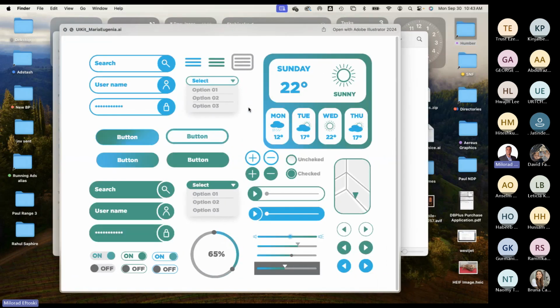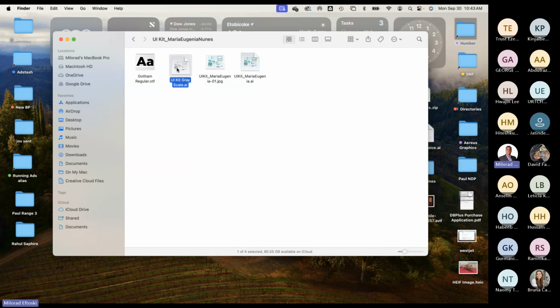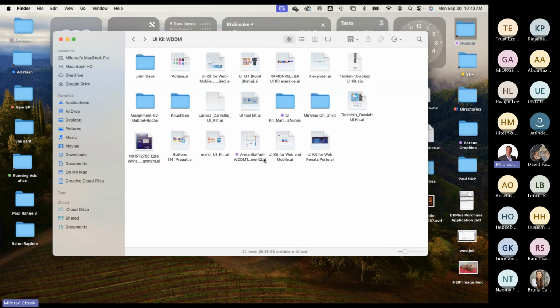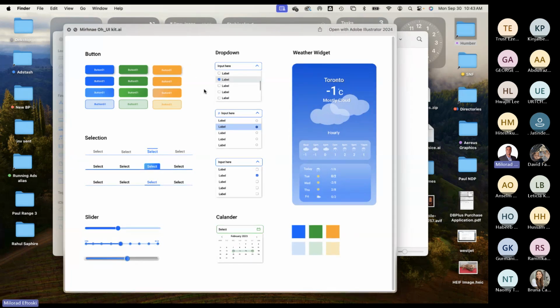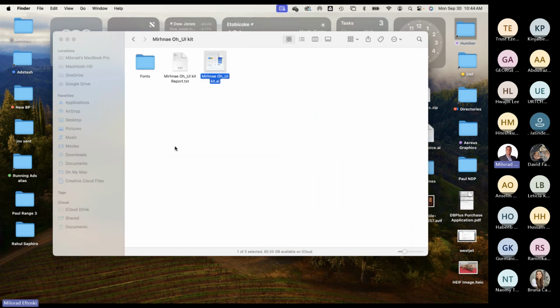Okay, so this is what I'm looking for from your class. Marinade did this as well, I think the grayscale version. Some of them gave me a piece of paper because in the class I give them time to do their brainstorming. So they gave me a piece of paper, a really nicely done design, and then they did the digital version. Some of them like to think like that, and that's fine, right? So that's also okay.